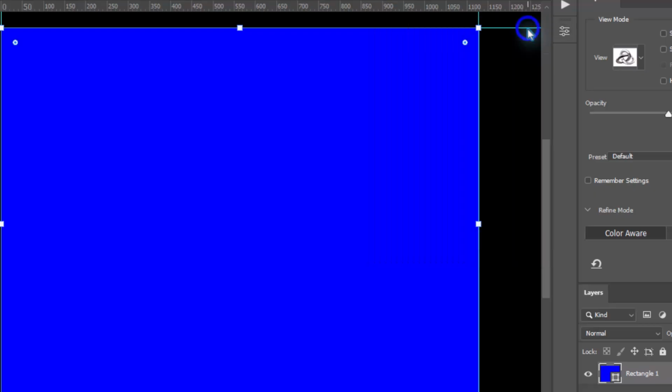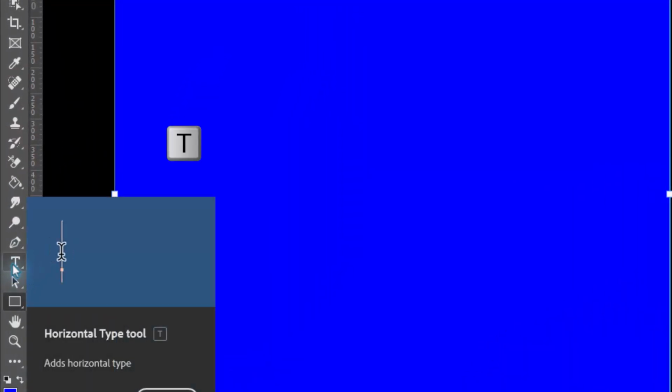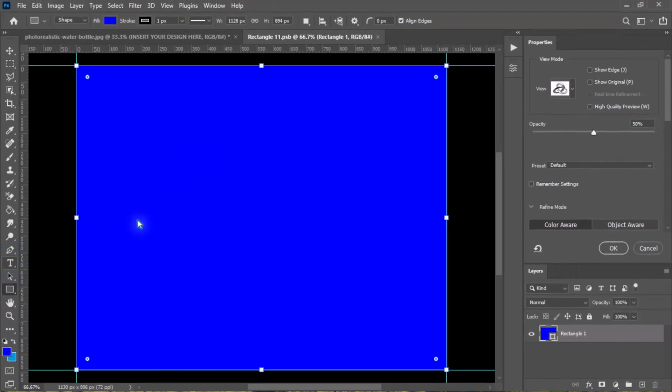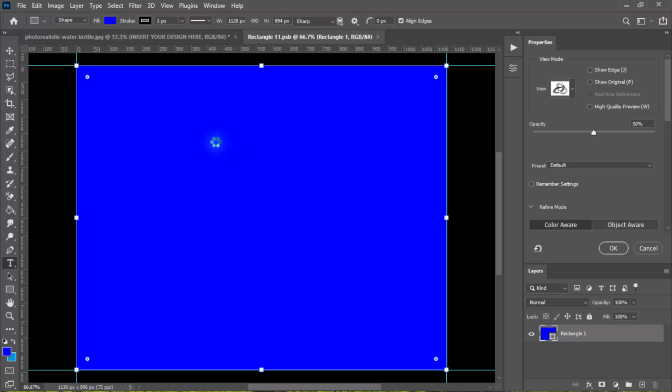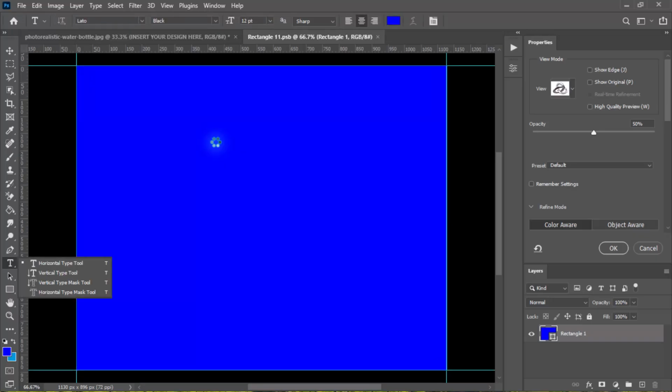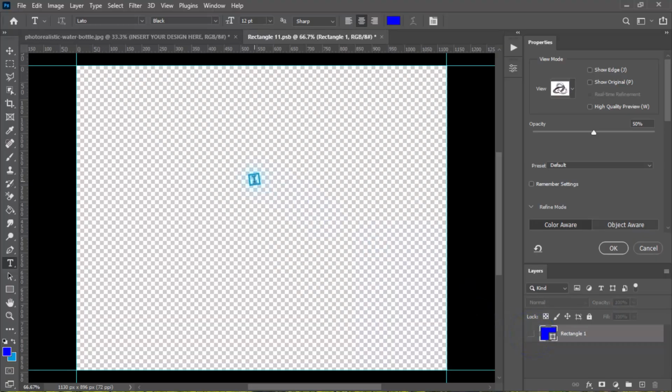We are getting to the end of this video. What we're doing next is to see if what we did worked. So let me use the type tool, which is T. The shortcut is T. It's loading. It's processing. You can close the eye of this. If it's finished initializing, close the eye so that you do not type on it. So you type what you want.